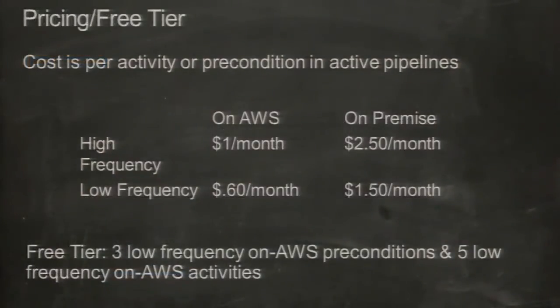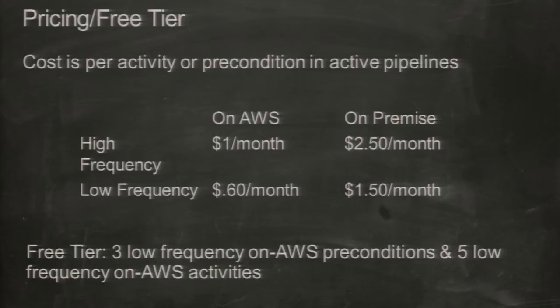And here's our pricing. So again, this is pay for what you use, no advanced charges. The way this works is that the cost is a function of how many activities or preconditions you have in every running pipeline. And we have two types. We have high frequency and we have low frequency. A high frequency activity is one that you've scheduled to run more often than daily. So every 12 hours, every hour, 15 minutes is the fastest option. And then a low frequency is one that's daily or less. Daily, weekly, monthly. You could schedule it to run, I don't know, every 17 days or every 8 months. Not sure exactly what your use case would be there, but whatever makes you happy.